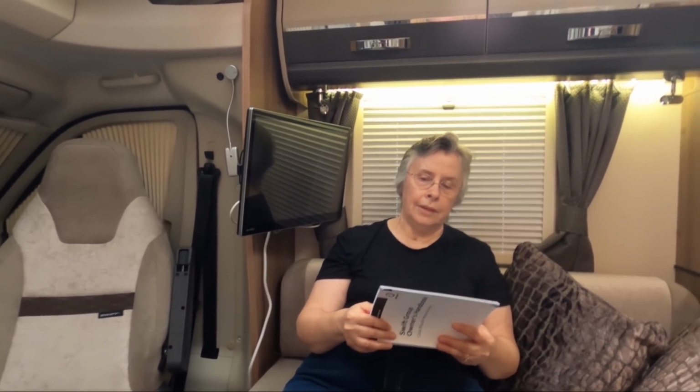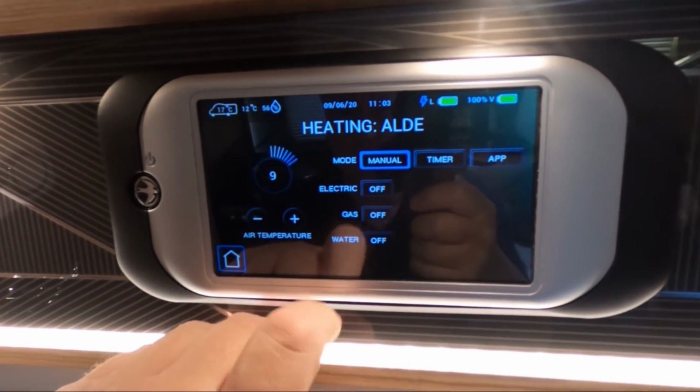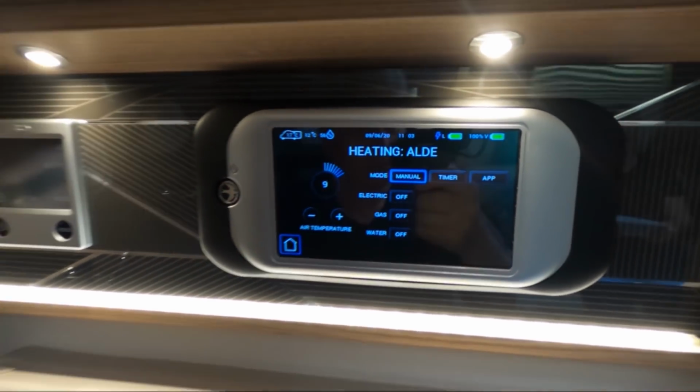You think? Yeah. Because the heating will work off gas. I don't know if you saw that. It's got a gas symbol. It works off gas or electric, that's electric at 230 volts or gas. Yeah. It uses 12 volts, obviously, to get it working, doesn't it?